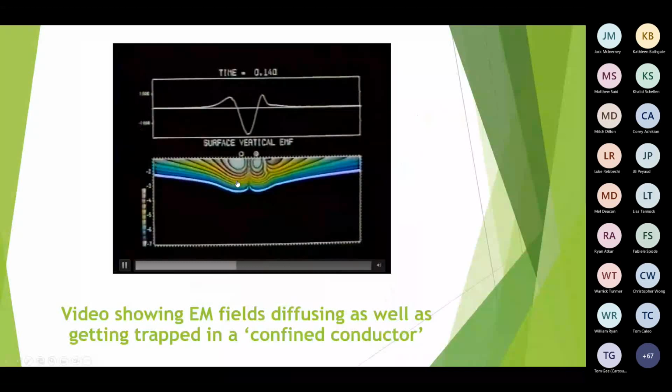And you notice that it took a long time. So at early time, just after the transmitter had turned off, we had fields everywhere. But at late time, which is where we're at now, there was only one field left, and that was what was from our massive sulfides. And so when geophysicists talk about late time conductors, that's what they're talking about, okay? It just means that the signal took a long time to show up, so it's a late time, all right? And that's an indicator that it's a good conductor.